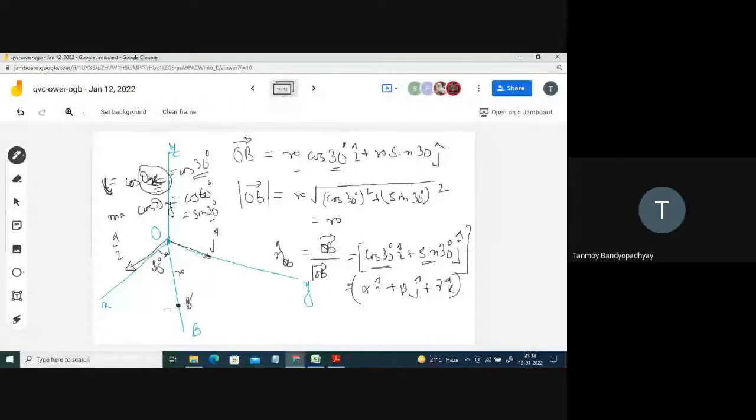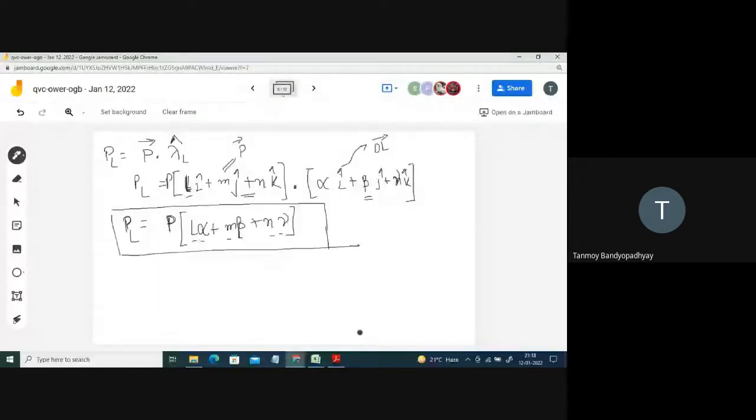ওই দুটোই তোমার ডাইরেকশন কোসাইন্স। এগুলো L, M, আমি লিখছি না, এগুলো ডাইরেকশন কোসাইন্স, কিন্তু আমি আলফা বিটা লিখছি। L M N টাকে আমি ফোর্স ভেক্টরের জন্য রিজার্ভ করে রেখেছি। যখন ফোর্স ভেক্টরের ডাইরেকশন ভেক্টর লিখবো, তার ডাইরেকশন কোসাইন্স হবে L, M এবং N। আরেকটা প্রবলেমে যদি ফোর্স ভেক্টরটা এলিমেন্টের টার্মসে লিখতে হয়, তখন এগুলো ব্যবহার করবো। আর these are also direction vectors but in the direction of OL, in the arbitrary direction where you are supposed to find out the projection of the force.